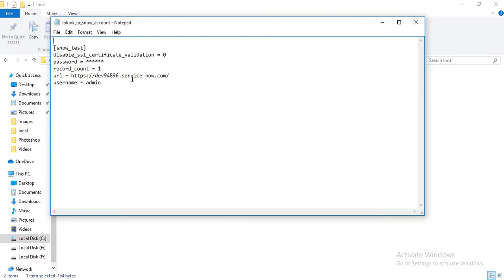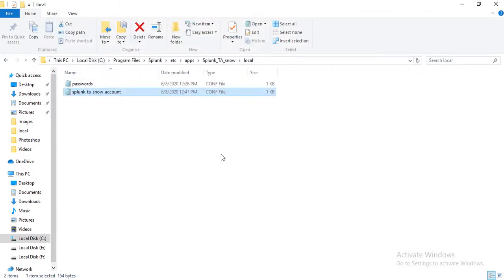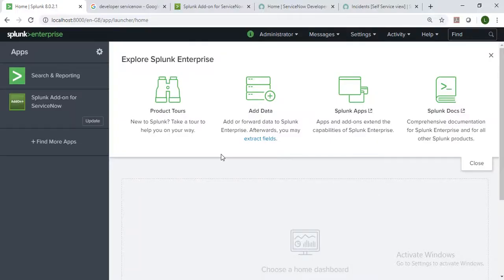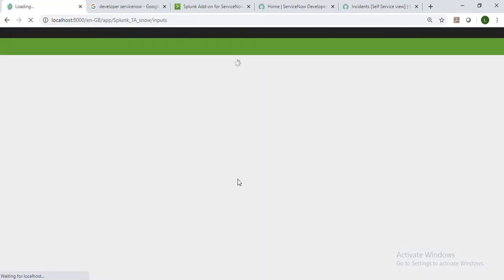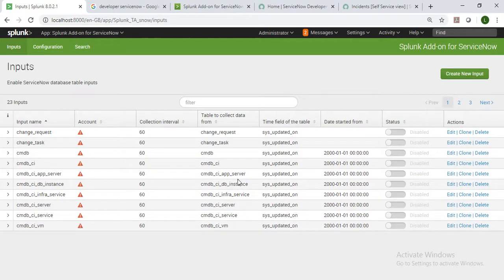Sorry, I am still not configured in the front end. This is now my ServiceNow. There are three tabs: input, configuration, and search.